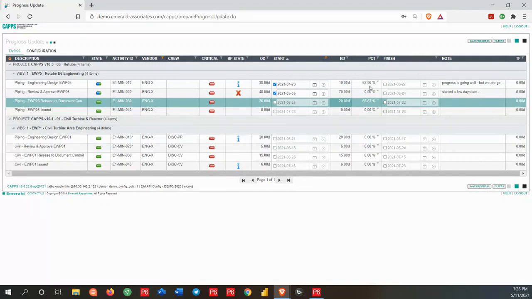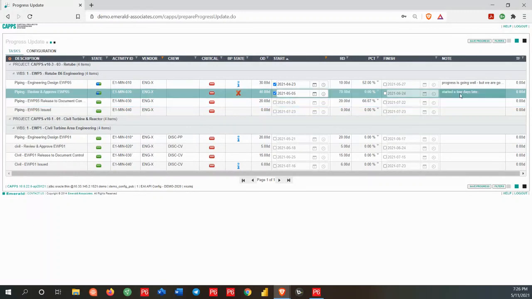Okay. Now this percent complete is a rough calculation on screen. When you submit it to P6, P6 will do the full-blown calculation and the forecasting off of that. Okay, so this is a rough calculation on screen. So not only did we start a few days late, which was my note from my previous update, we are running into slowdowns. Okay, so I can put a note.